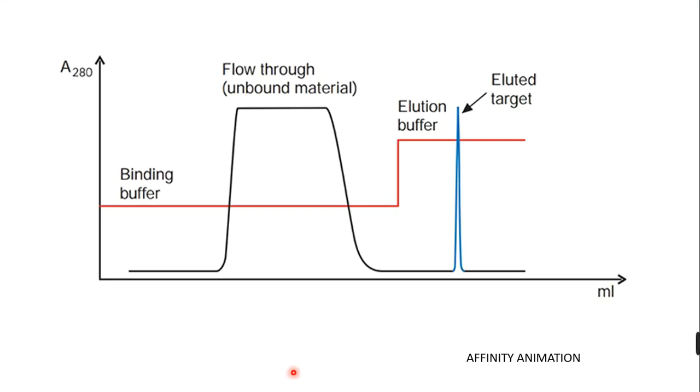Yeah, this is the pattern of affinity purification. Just you can see here, this is the absorption at 280, the wavelength at which mostly proteins absorb, and this is the mL, how many mL are used for the fraction, and this is the binding buffer. After loading, the unbound molecules are liberated from the column. And then the elution buffer, that means changing the pH. After changing the pH, automatically you will get the eluted target protein, only one peak. So no other cross contamination, no other peak will be there, only your protein is going to be eluted. Because you should know in this aspect what ligand you are going to choose for your protein.